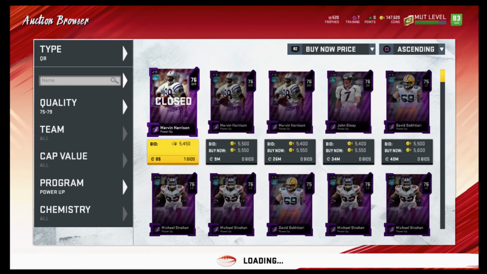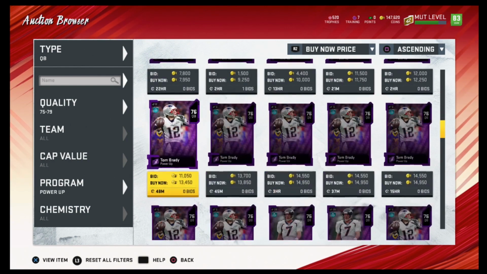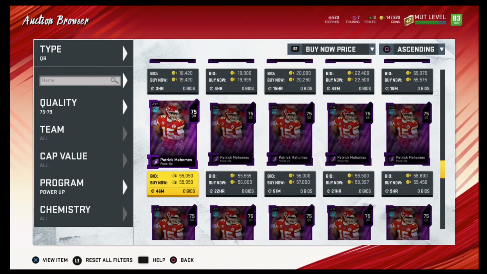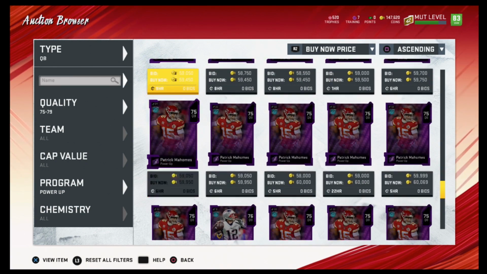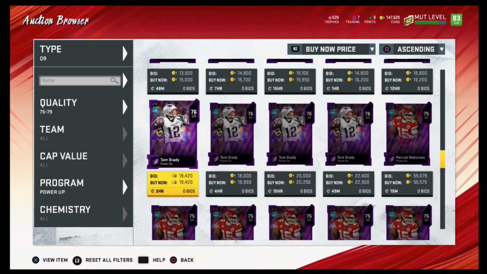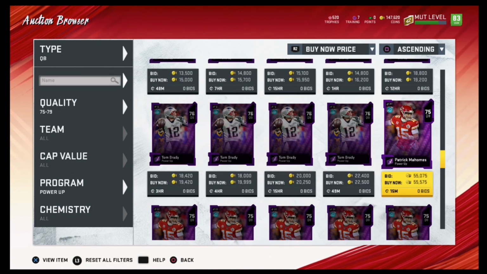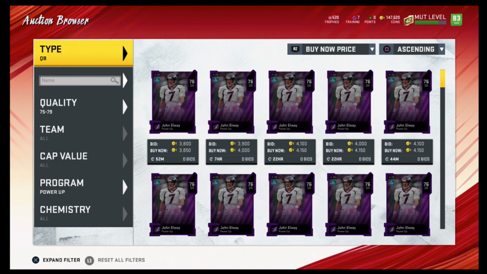So as you can see right here, at QB you get John Elway, there is the Tom Brady card, and there is also a Patrick Mahomes card. Like I said, you want to make sure that no matter what, you get the 10%. But this filter is pretty good because you might get lucky and get someone like a Patrick Mahomes for pretty cheap. So it's good to check the prices when you're doing it. Right now, Patrick Mahomes on PS4 is going for about 55K for his power up. So that's definitely something to keep in mind when going through them.